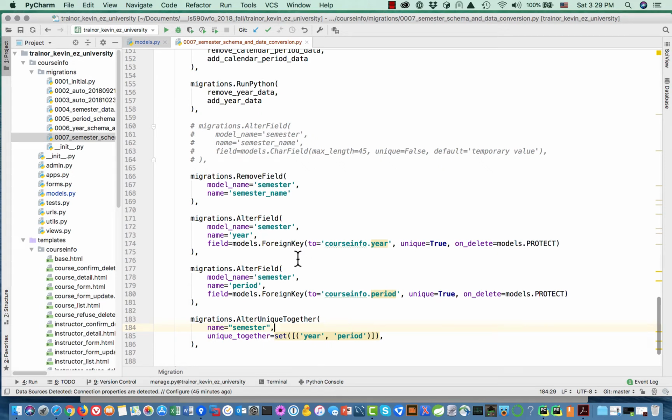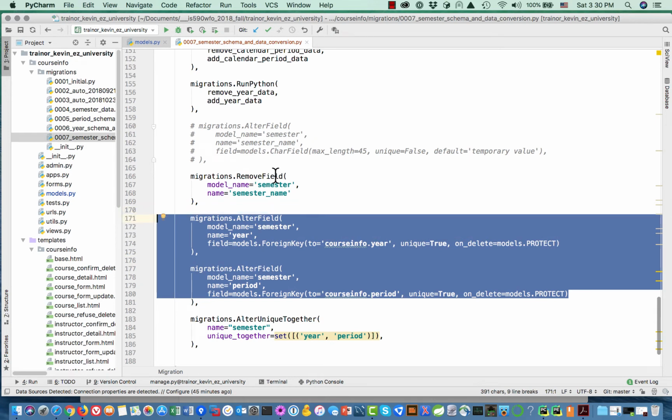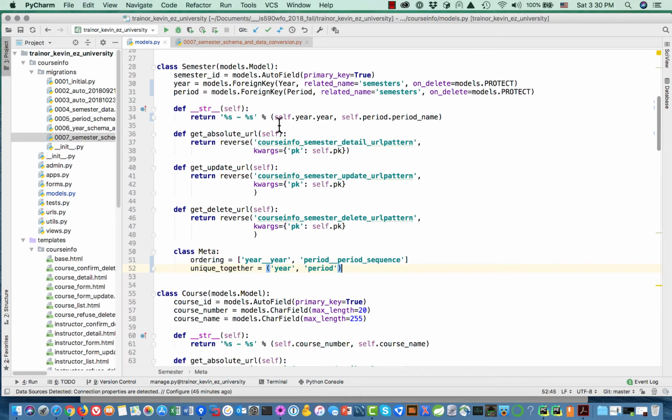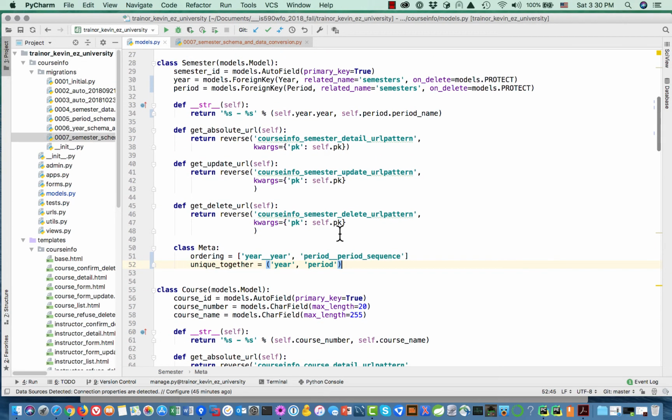Okay, so what I've done is I've said, okay, I want this to match what we said in the models. And what did we say in the models? You know what? We didn't say unique equal true in the models. Oh, I'm sorry.